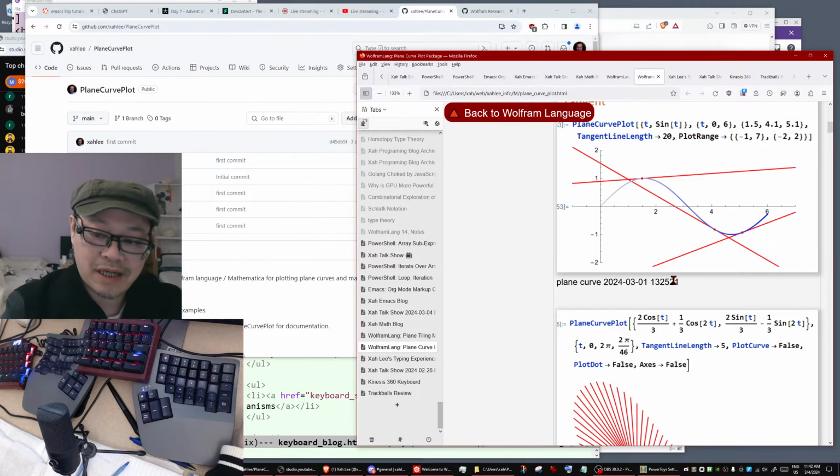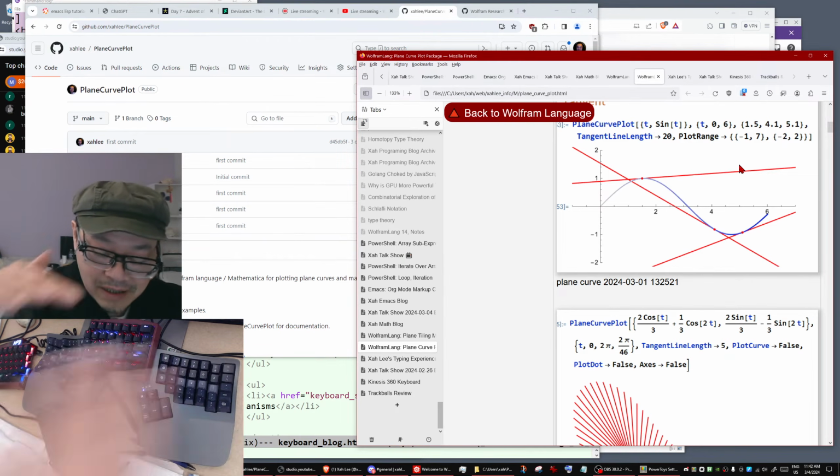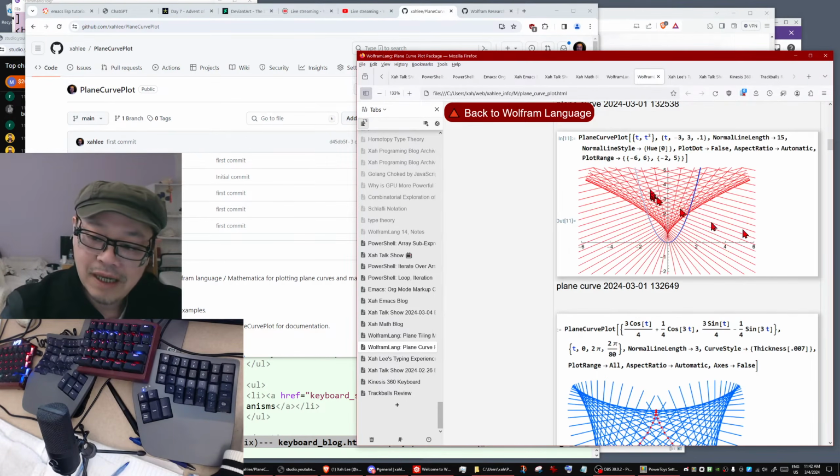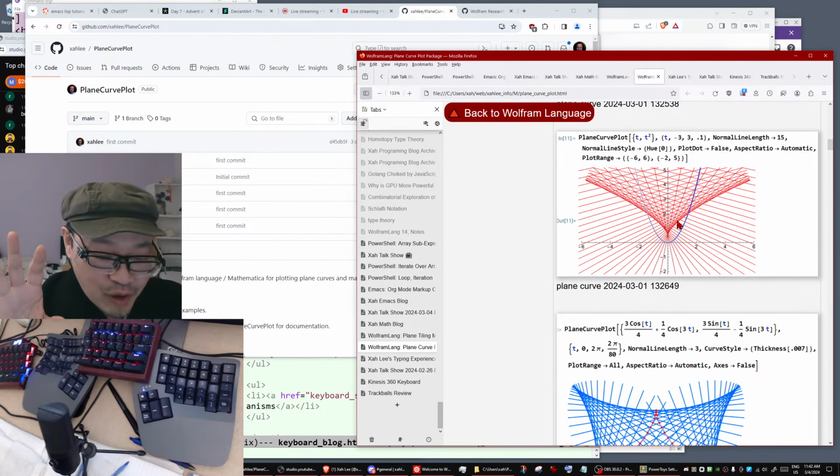tangent, what is a tangent? That's this line, that's this line. At that point, this line is a tangent to this sine curve, and also this line, that's a concept of tangent. And what is this one? Beautiful, but what is it? Okay, this is called normals.